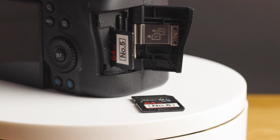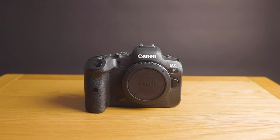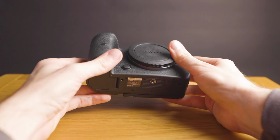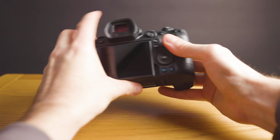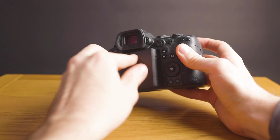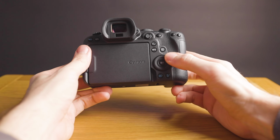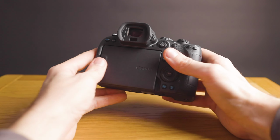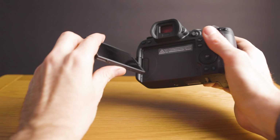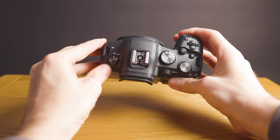Now, another thing I am really hoping for is to actually have dual SD cards. You won't know how difficult it is to have a compact flash and an SD card, or a CFast Express and an SD card, instead of just having two. Sharing it with a friend or even using on your computer, having just two SD cards is so much more handy than having two different types of card formats. So I'm really hoping this camera has two SD cards instead of two different types of card formats.